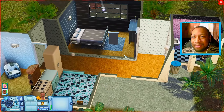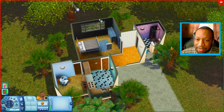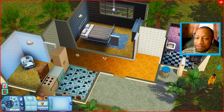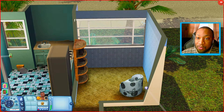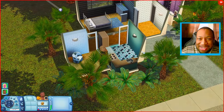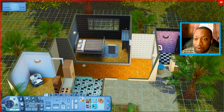This house kind of reminds me of that yellow house where it had the really weird closed-off floor plan. I understand that a lot of old houses have closed-off floor plans — that's fine — but this one just looks a little bit off. We still have this little baby living room. At least this time the window is centered, but it's just so small. We need some more space, so why don't we just go ahead and get into it.